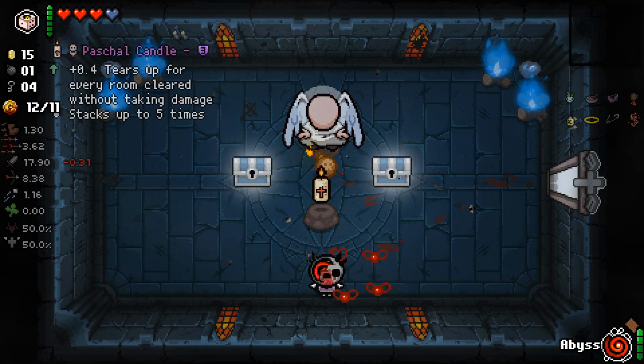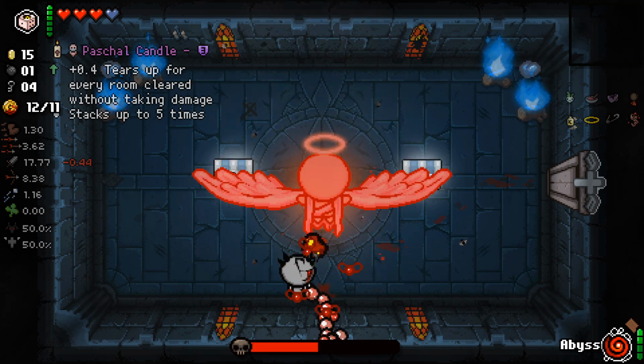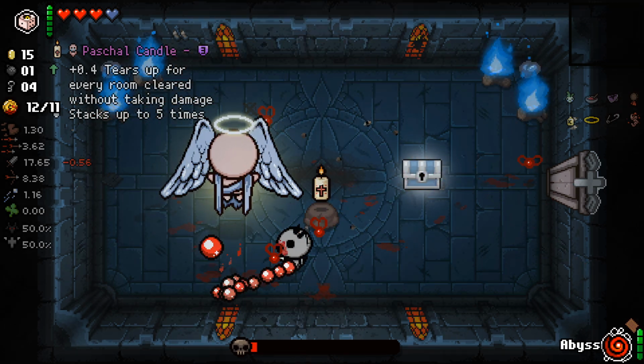Another angel room. Don't really care about either of these items, but I will happily re-roll them with the D6 though. And get like a Sacred Heart, that would obviously be wonderful.